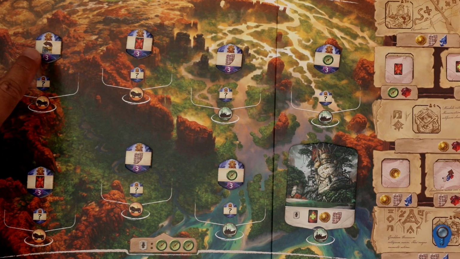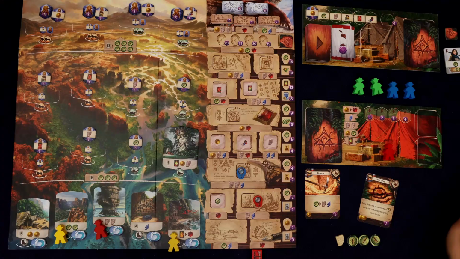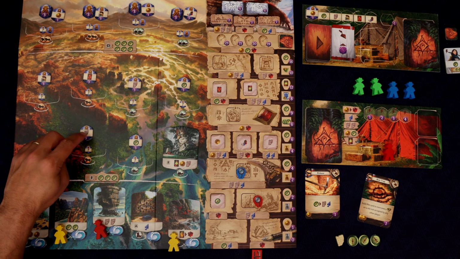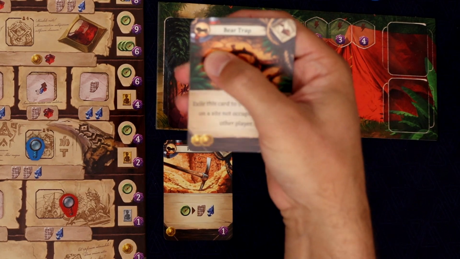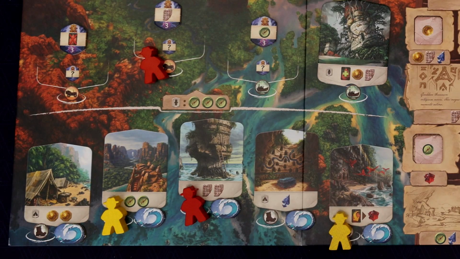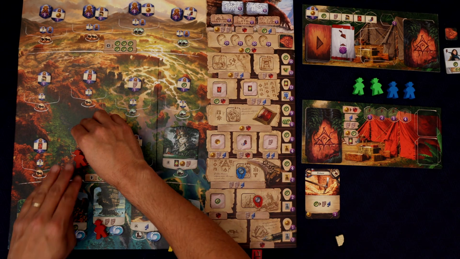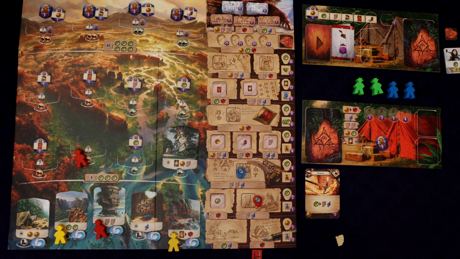This would let me refresh an assistant. I don't really have an assistant right now, so that isn't going to be too helpful. And I don't really have a card I want to exile either, so I think I'll come here and just get that tablet. So we're spending this for the travel icon. Moving there, spend our 3 compass tokens. We gain this. We'll get that tablet right away. And then let's see what we discover.